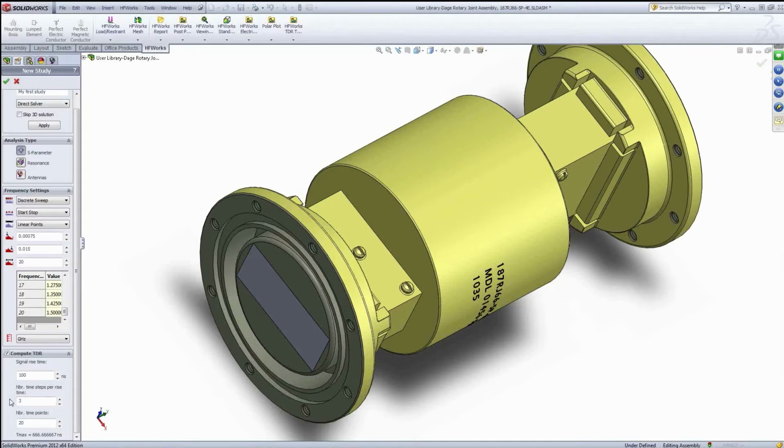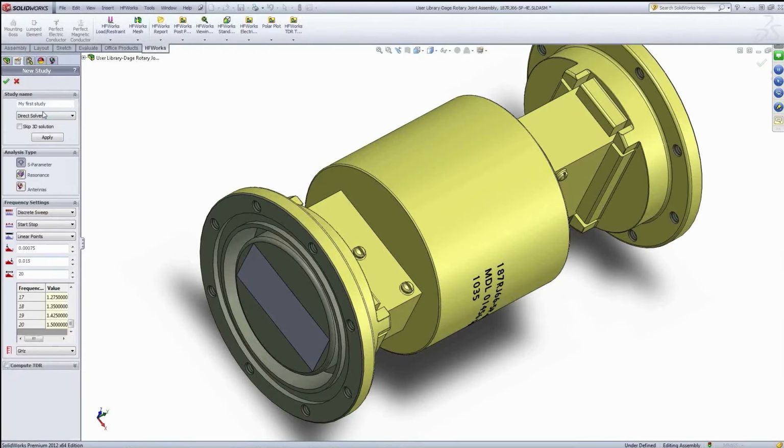Typically, a lot of connector and transition designers would use that feature to look at the time domain impedance, the impedance as a function of time, which gives them an idea about discontinuity within the model. So basically, this is the first step. This is where we define the study type.